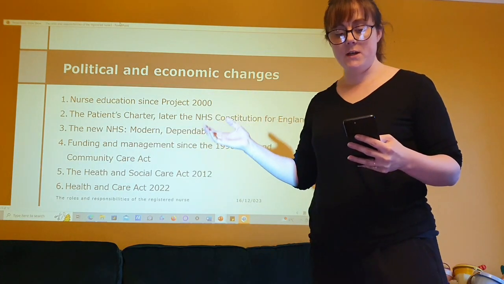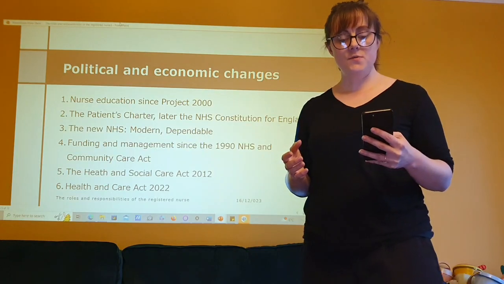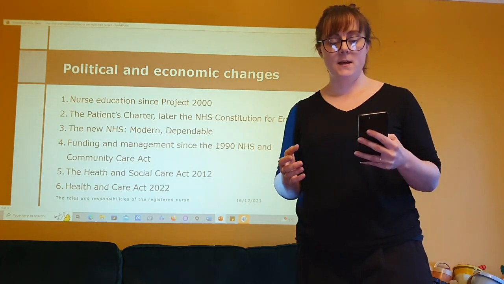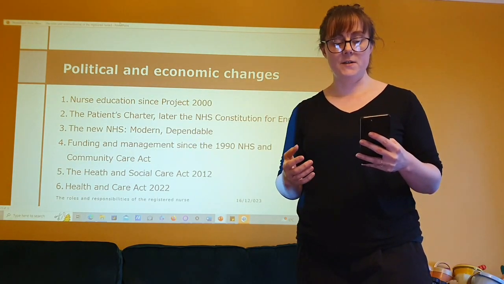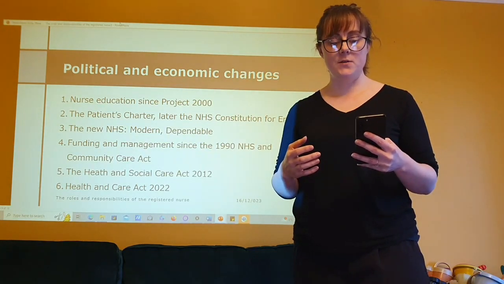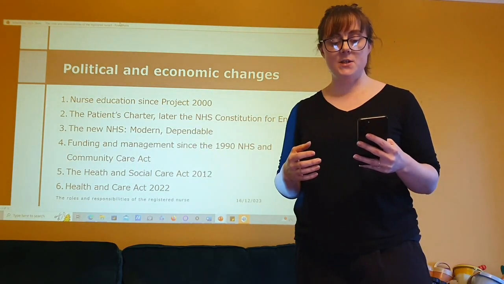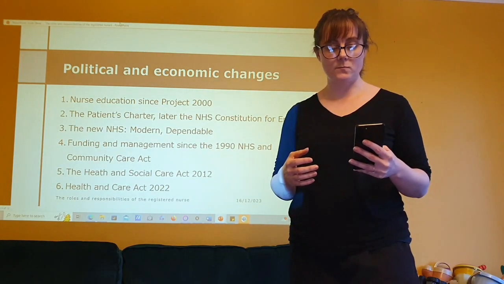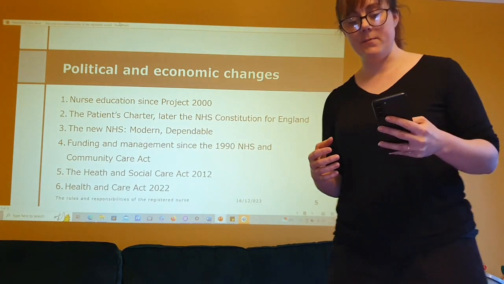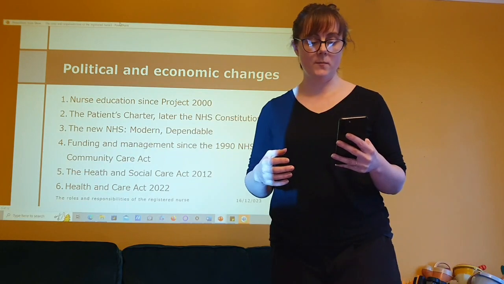The Patients' Charter reshaped structures and relationships within the NHS. Patients' rights and responsibilities were highlighted, and nurses were emphasised as advocates, which increased their autonomy and accountability. However, the Charter was criticised for increasing attacks on NHS staff due to expectations from patients and families. The Charter has more recently been replaced by the NHS Constitution for England in 2013.